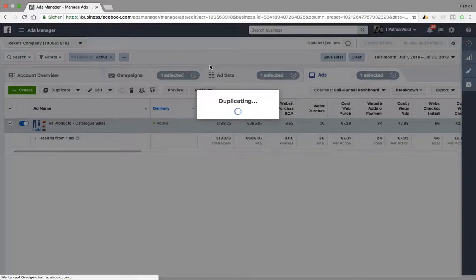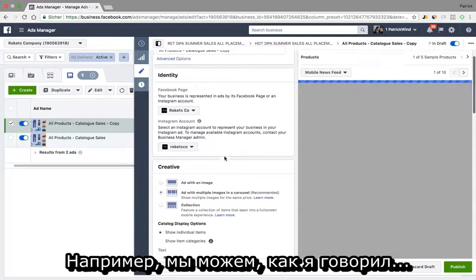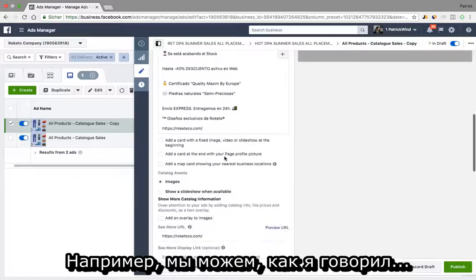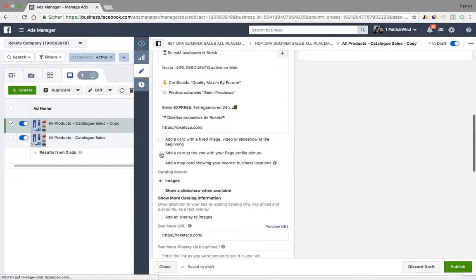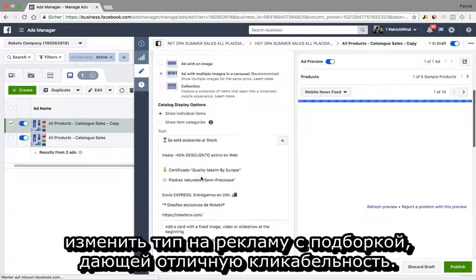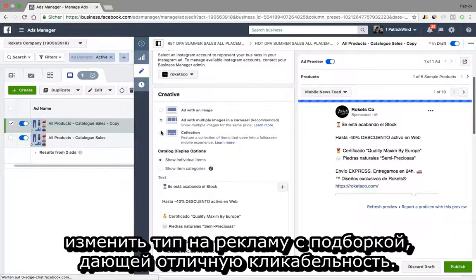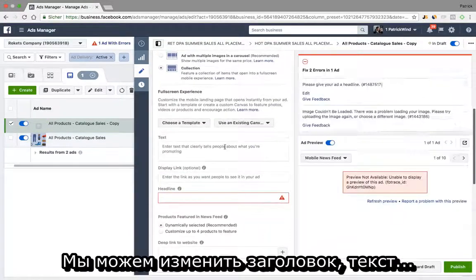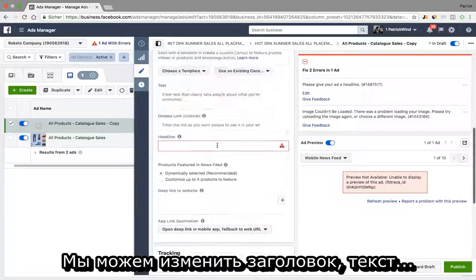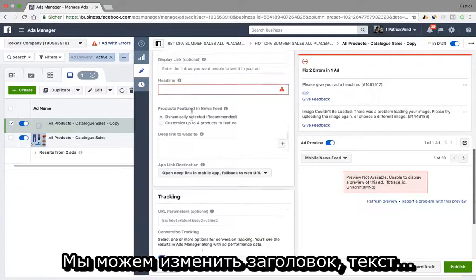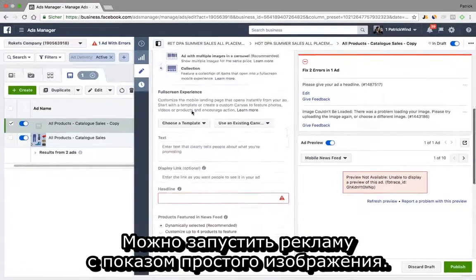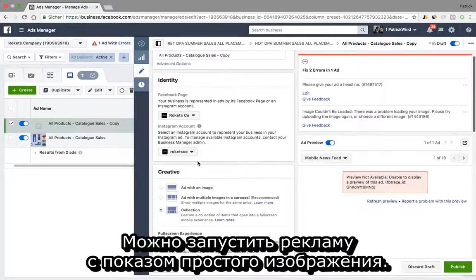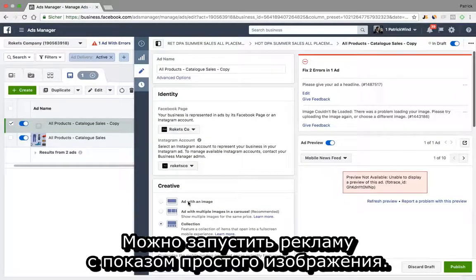And for example, we could, as I said, change to a collection, which always gets very good click-through rates. We could change the headline, we could change the text, we could come up with an option of just showing an image.